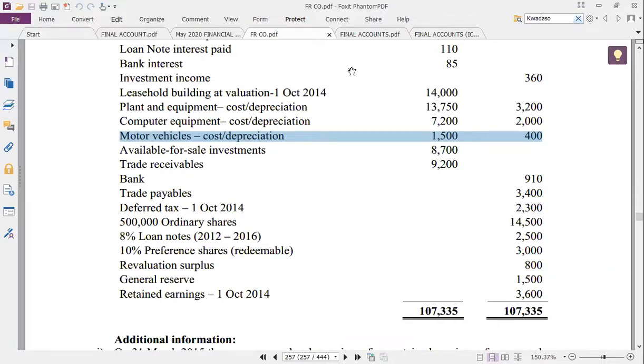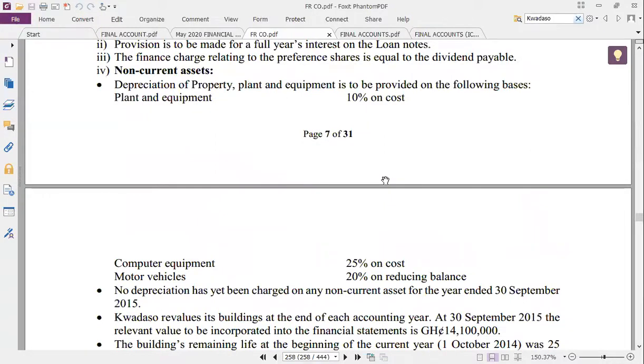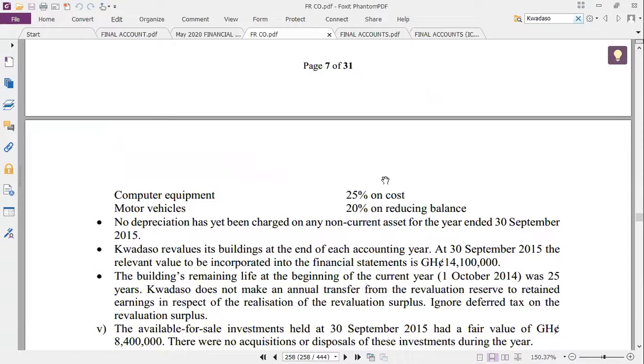Have you seen? So quite also, it's a very good question. Now let's move on to the next item. Now we are saying that no depreciation has yet been charged on any non-current asset for the year ended 30th September. Now let's go to the next note. Okay, information reaching me suggests that we should close early so that you can have time to solve, because the deadline is what? 24 hours. After you solve it, I will release the step-by-step full solution of it. Then you are fine. Good.